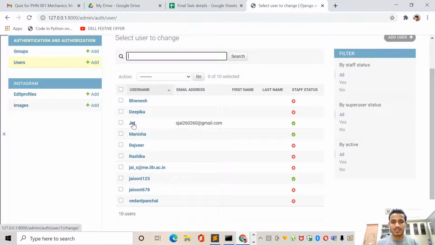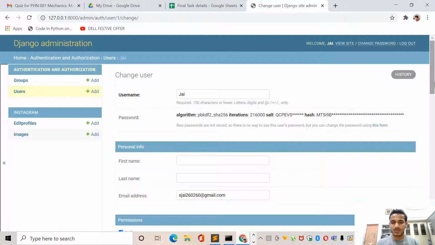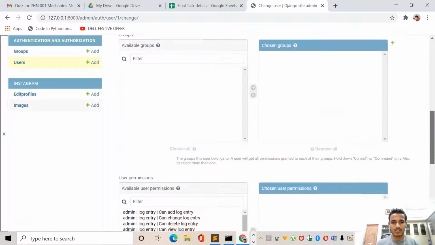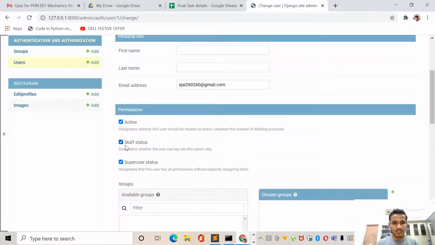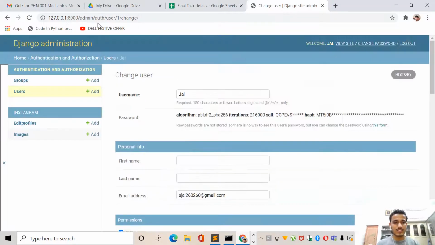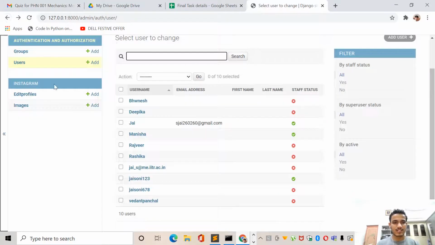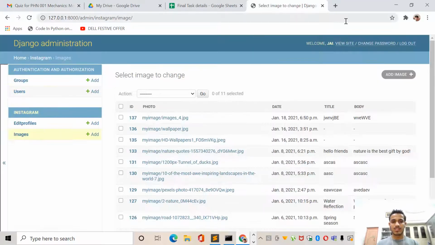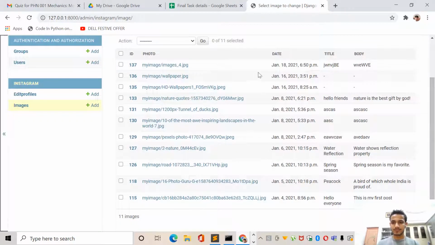As you can see, I logged in with Jay. So here, this user is given the status of a super user. So he is able to edit or delete any of these things here, the likes, dislikes by any user. In images, see, this shows the date, the title, and the body.